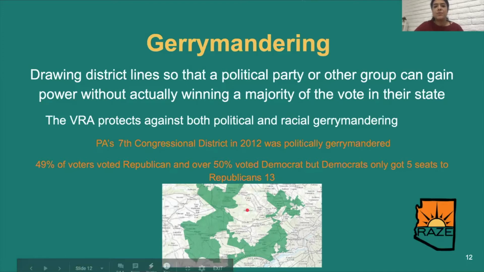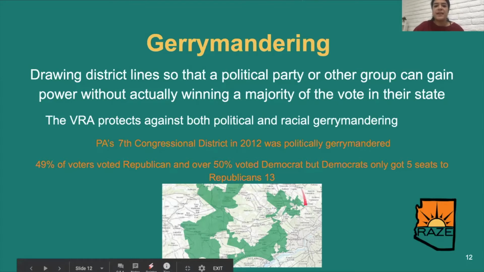Now, it's important to note here too that the legislature in this case was responsible for the drawing of the district lines, the congressional and legislative district lines. And so drawing these lines in a legislature, both Republicans and Democrats and other political groups or other organized groups all have their own interests in mind. And so it's always important for you to advocate for your community of interests, because sometimes your voice is not heard.